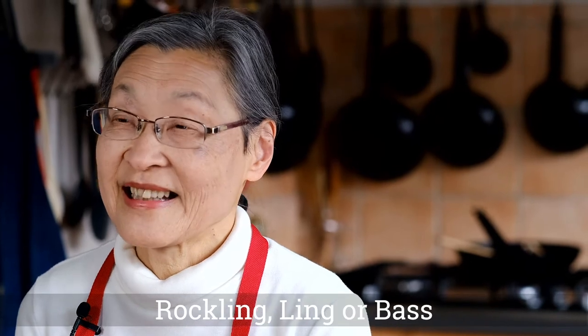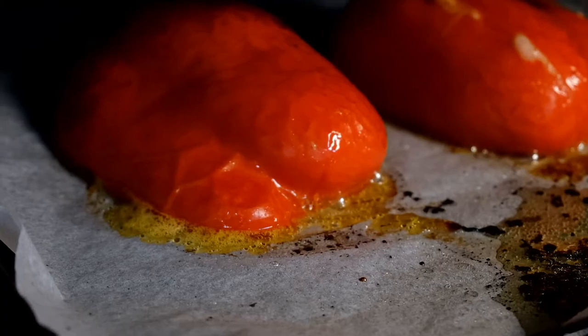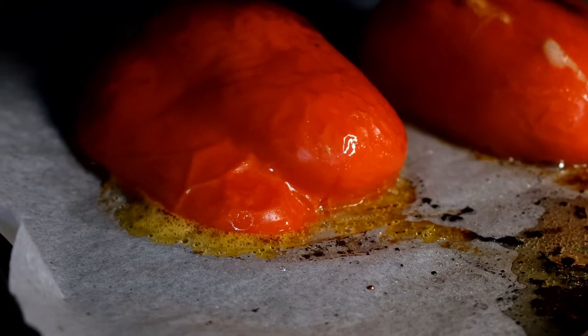to get cod here. So I use Rockling or bass instead. Also, they like to use red pepper sauce, so I'd like to combine them today. I hope you will enjoy watching. Let's start cooking.